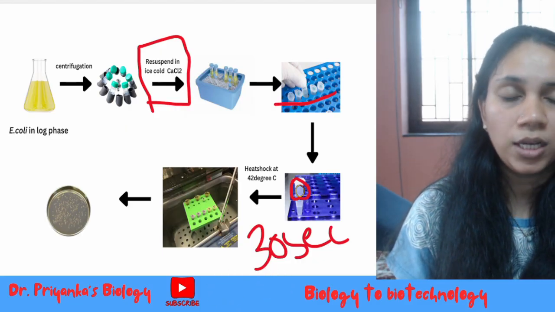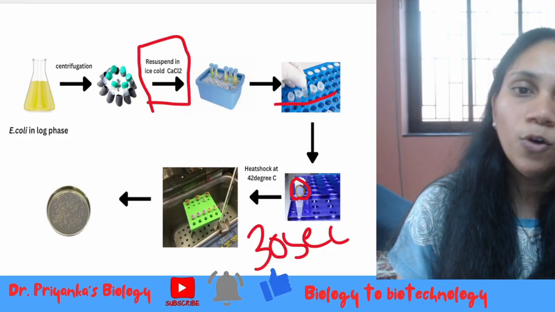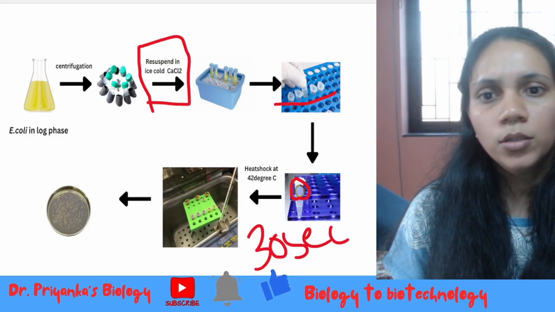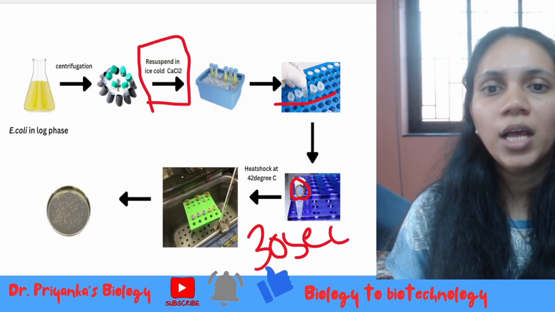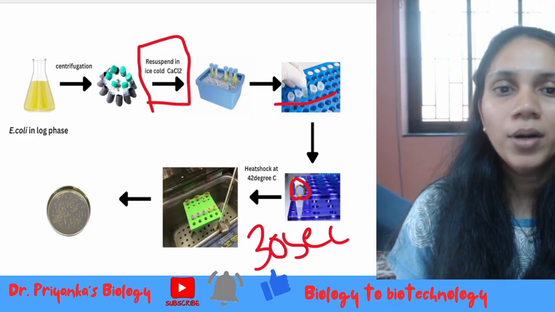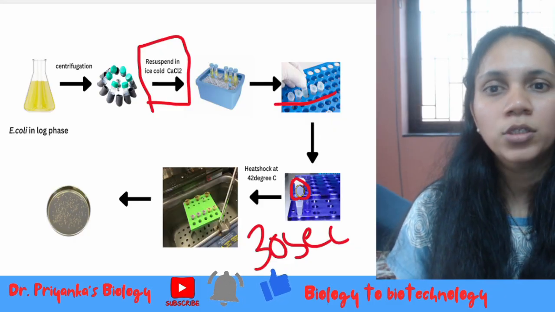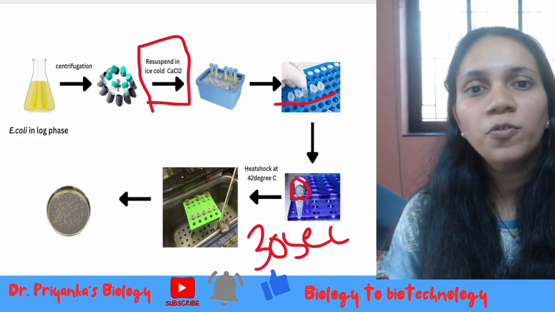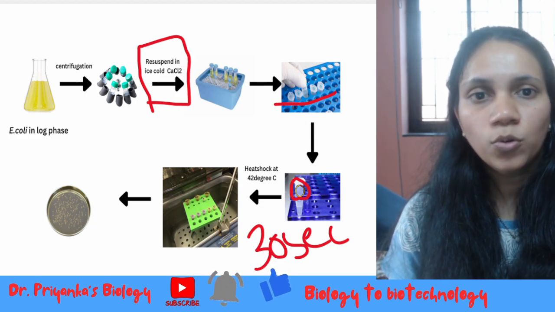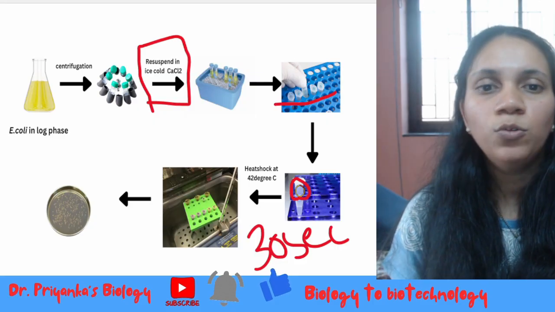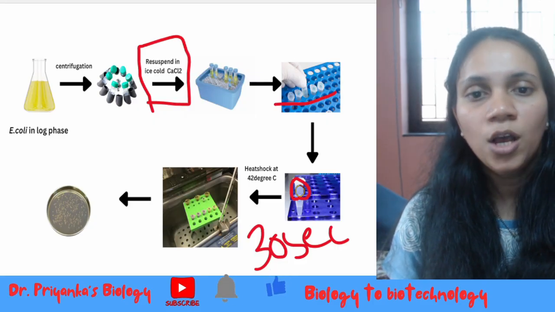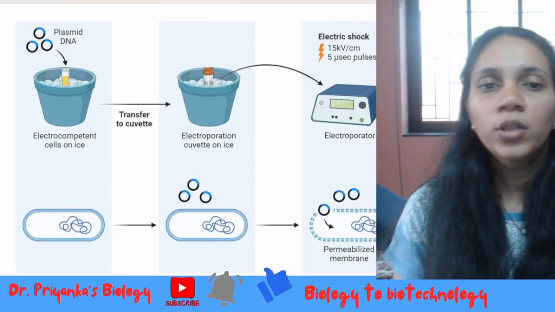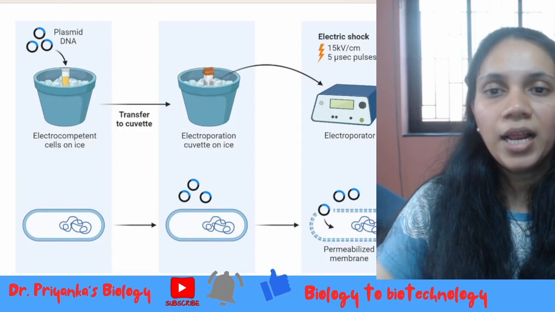Now these competent cells can be frozen also and kept for some time. We can store them under liquid nitrogen and use them whenever we want. But again, there are chances that this whole process is going to decrease the cloning efficiency, so we have to think of that also. Ideally, it's always better that we use freshly prepared competent cells for whatever process we are interested in. So next is going to be your electroporation.